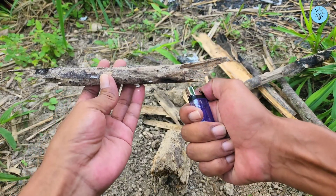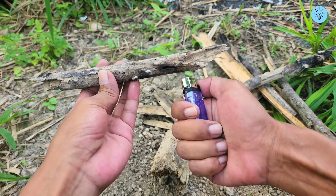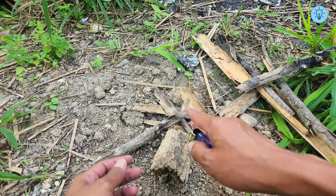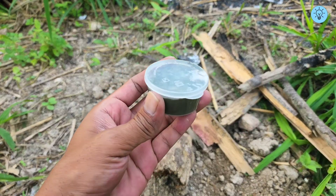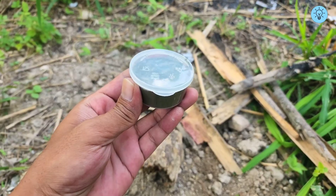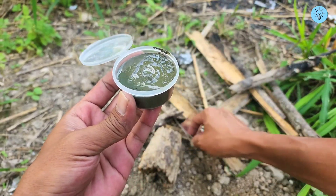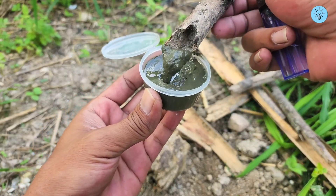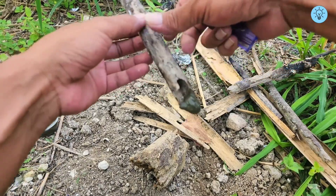Next, when you are outdoors and want to build a campfire or burn wood, sometimes the wood can be difficult to ignite. You don't need to worry because the first mixture we made — cement and gasoline — can help. This mixture has been left in a sealed container for 24 hours, and the result is that it is still usable and retains its flammable properties, making it perfect for helping to ignite wood.